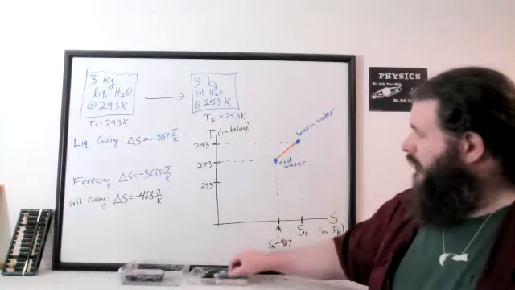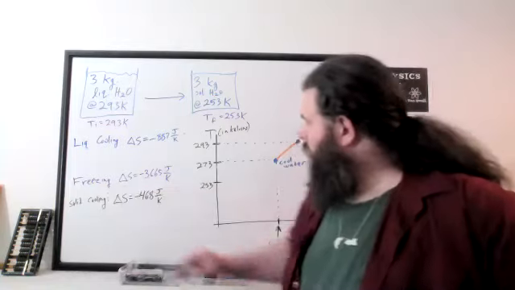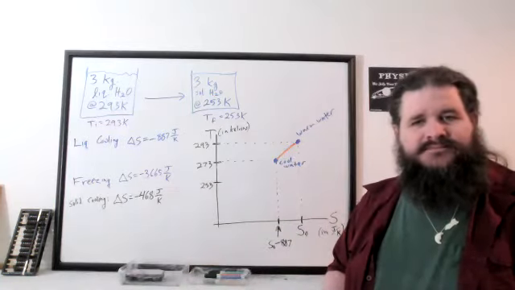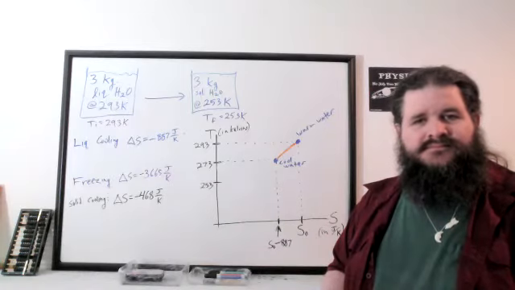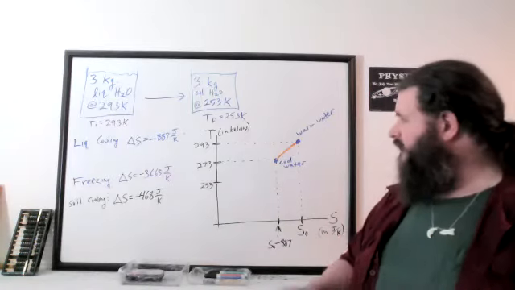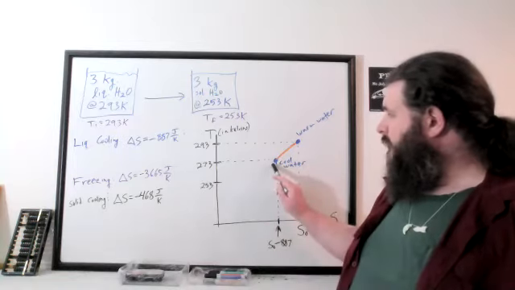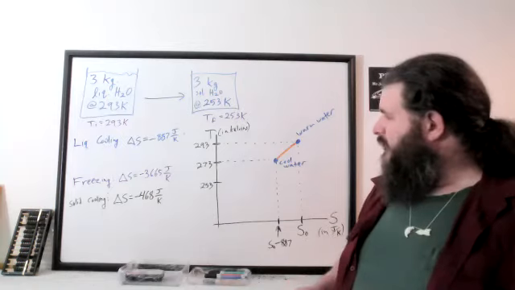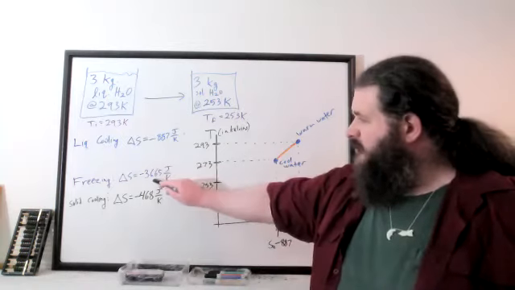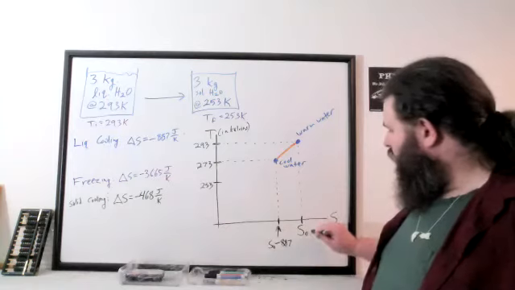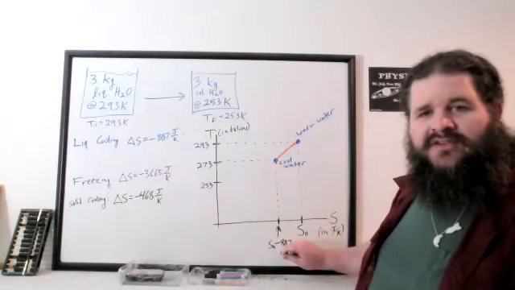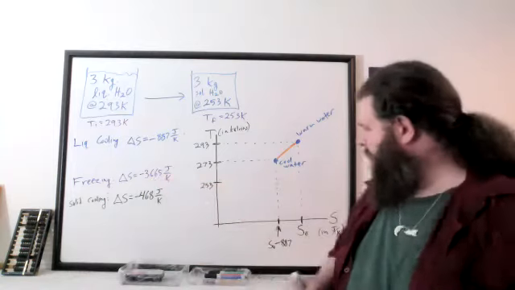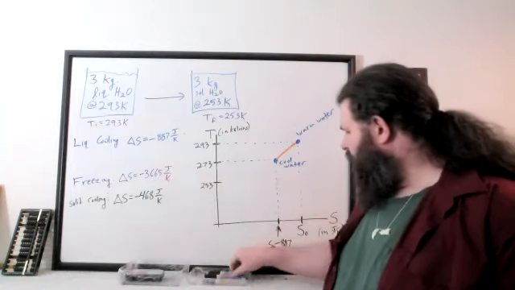For the next process, though, as we freeze the water, what happens to the temperature? Yeah, the temperature stays the same. So on the graph, the freezing process is just going to be a horizontal line, which means we are not changing the temperature. We do change the entropy, though. We go from S0 to S0 minus 887, and then we subtract another 3,665 beyond that. So another 3,665.